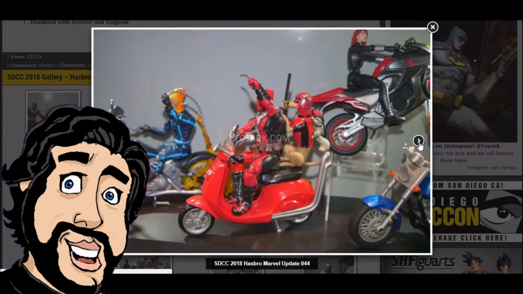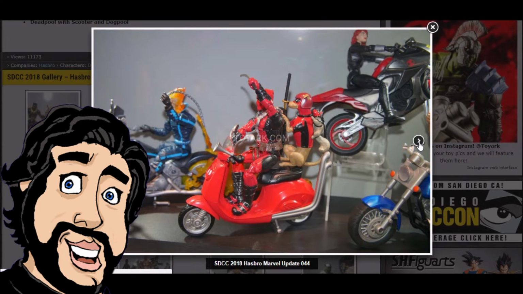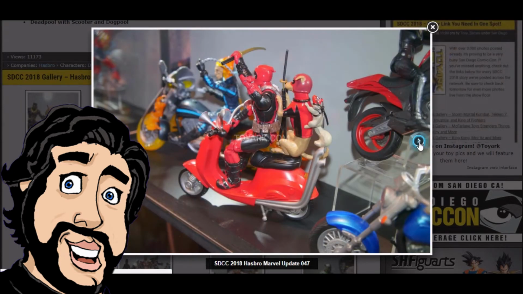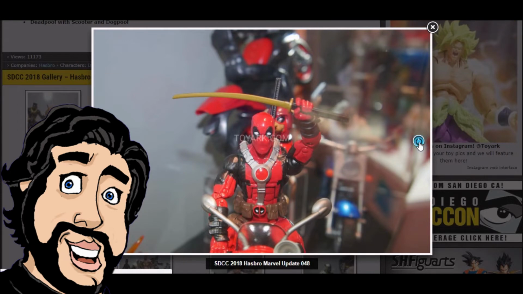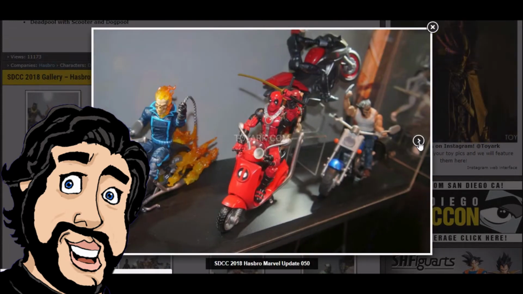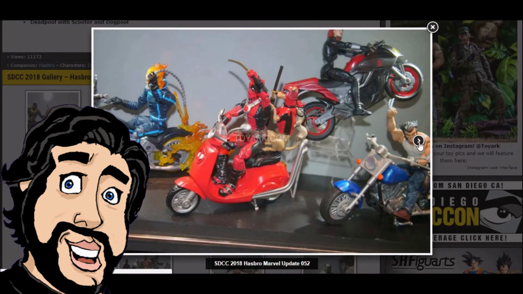Here's Deadpool on a scooter with a dog and a squirrel. I love that. I'm gonna have to get that figure, definitely. It's a must-have with that big old horn and everything. Sidekicks there. I just love the look of that. I don't think he's necessary, as I do have a first Deadpool figure and I'm satisfied with this, but this would be a great display piece, or just a fun little extra piece, and I enjoy this figure and his scooter. Just so much fun.